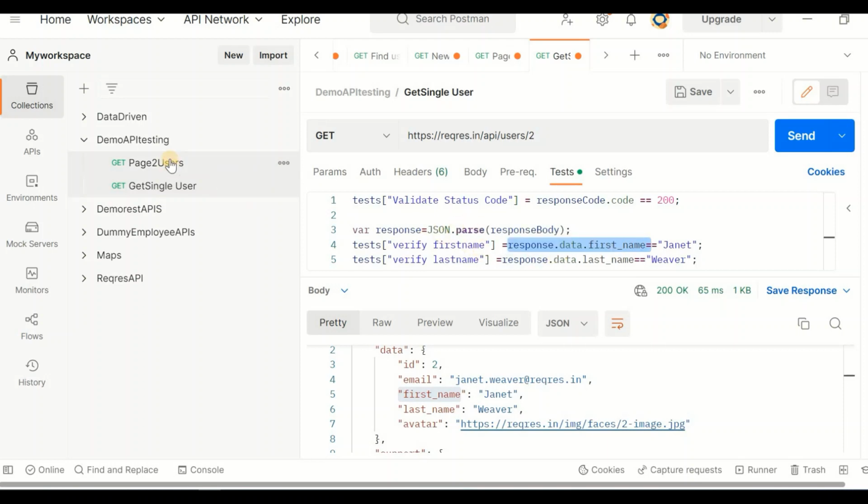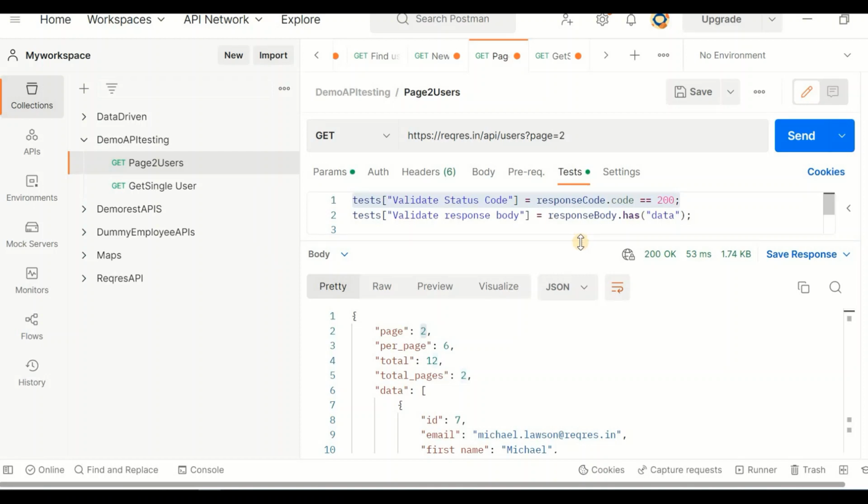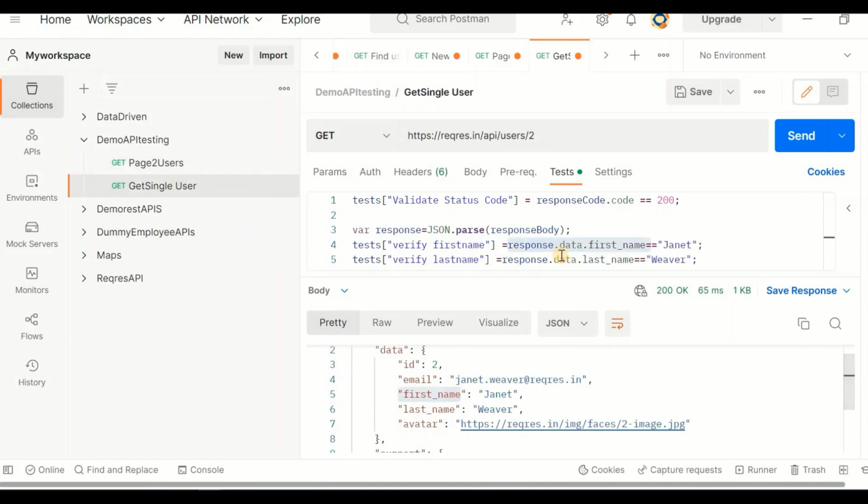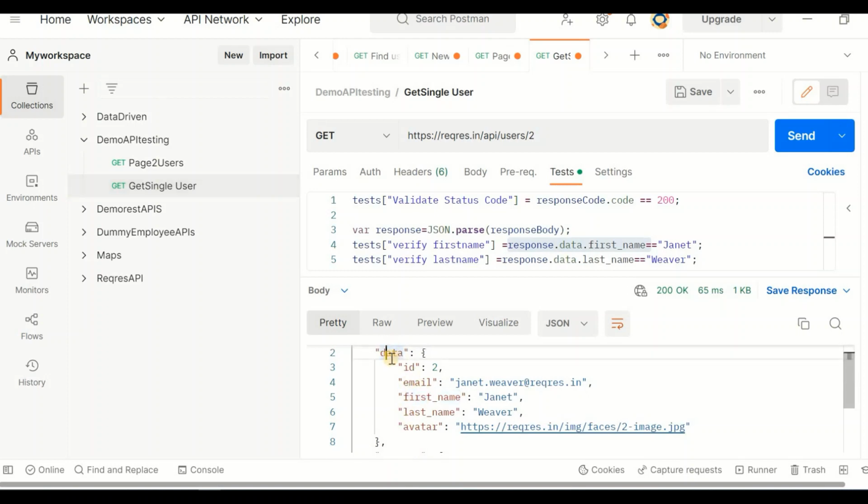Because in our other example, if you see over here, I directly used response.page for this one. Response.page equals to 2. To find this page node, I used the response and after that there is nothing I used. But here I see this. You can tell me, well, this first name, last name underneath data is the top hierarchy, and inside that I have all these keys, right? So that's why we have to use data.